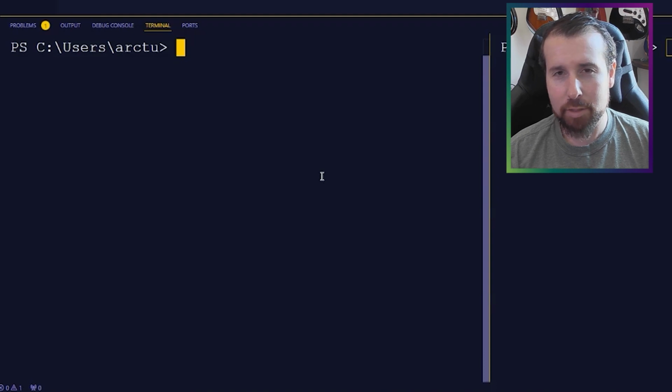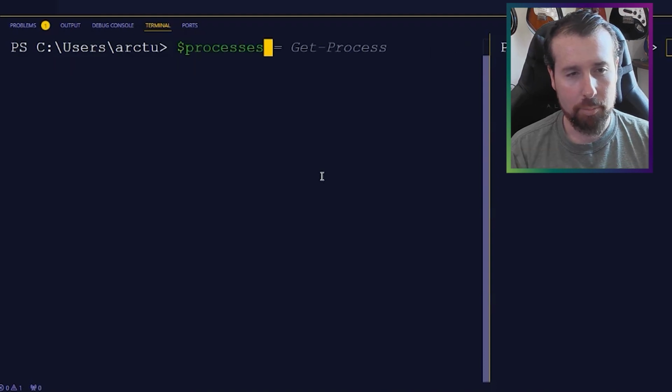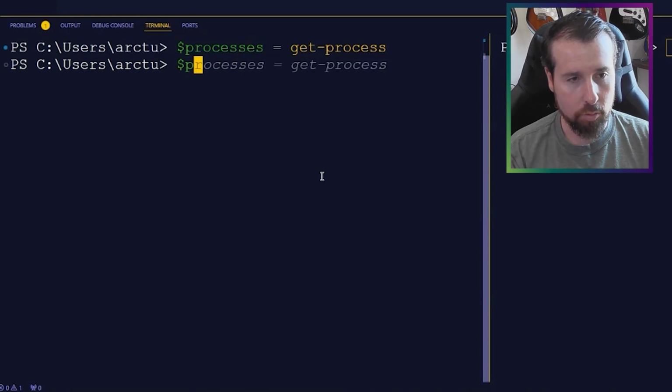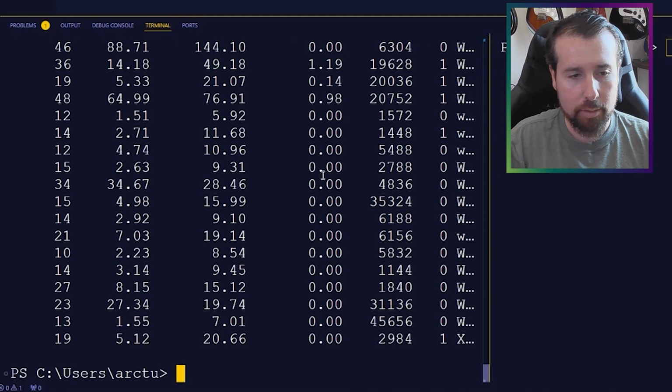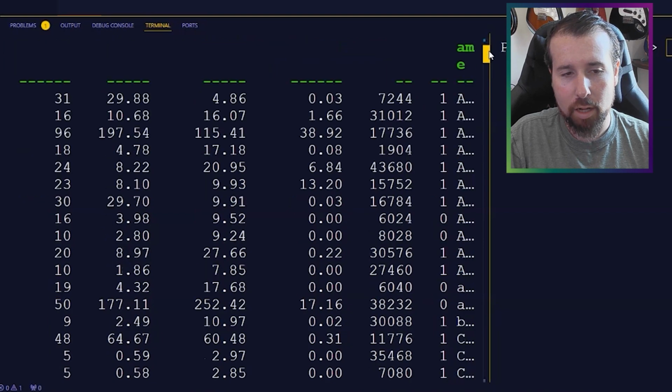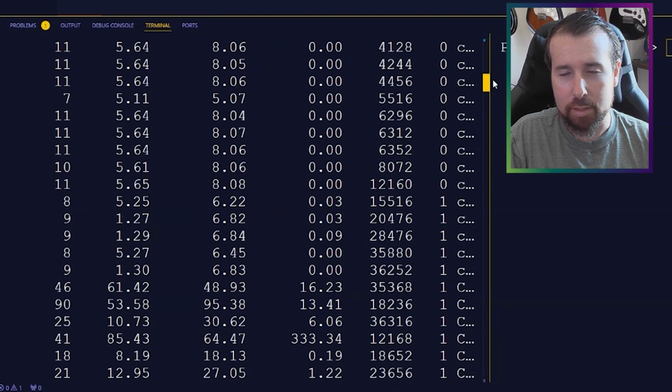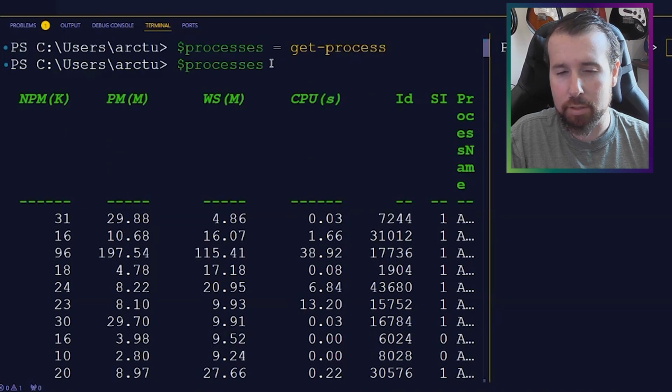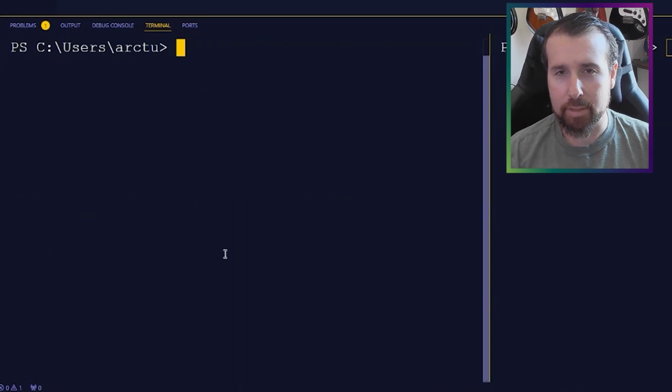All right, next, let's go over variables with multiple objects in them. So we'll grab our processes variable, and we will assign this again to our get process just to make sure we have what we want. And then we'll run this and see that we do have multiple objects in there. So we've got all of our process objects from our computer assigned to our processes variable. So let's look at accessing just one of the objects inside the processes variable.